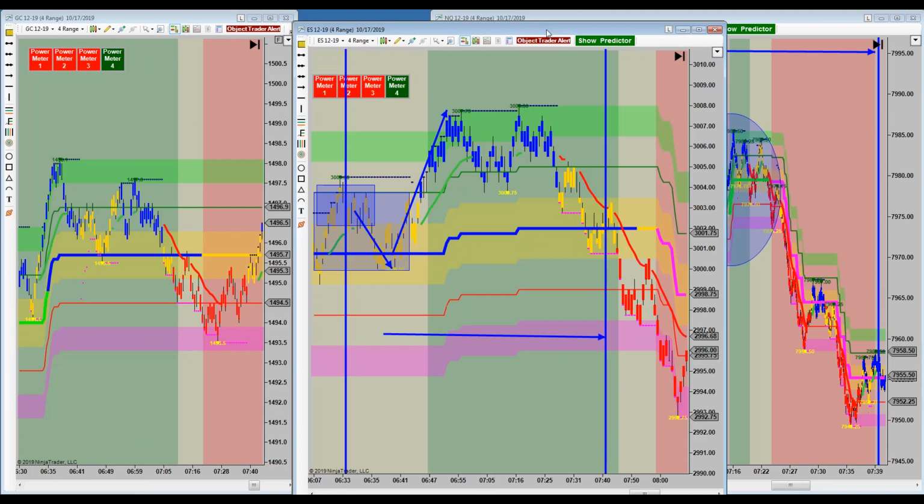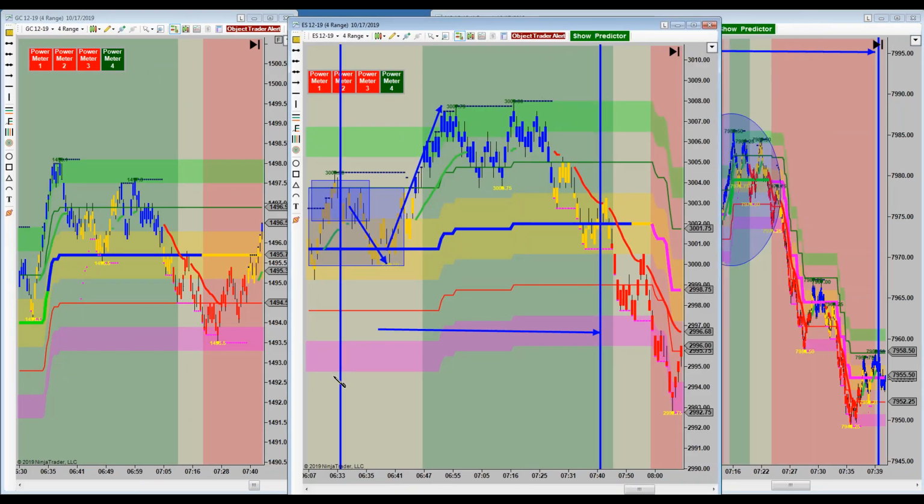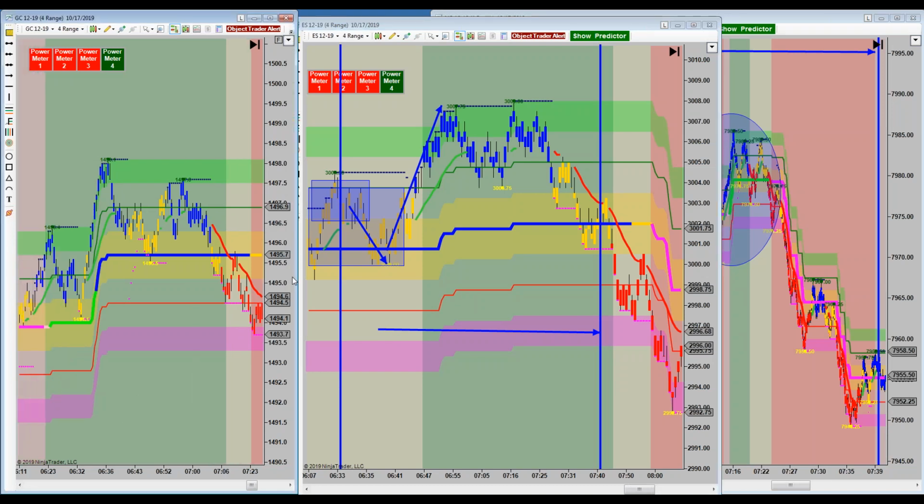Same with gold. Here's gold. Gold was heading up early in the morning. Here's 630 over here. See, while markets are heading up, 630, 640, gold should have been rightfully, and we said this in the room, gold should have been selling off in here. While this was going up on NASDAQ and ES, gold should have been doing that. And it wasn't. It was not correlated this morning.